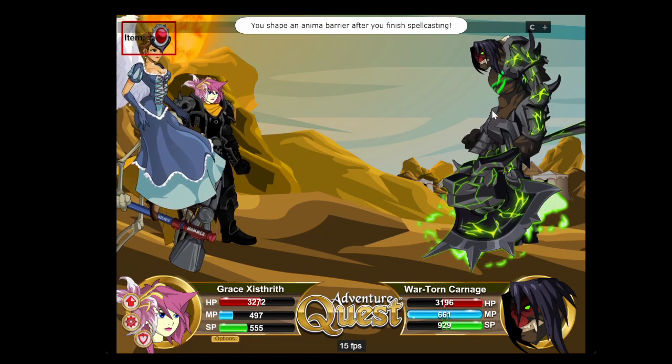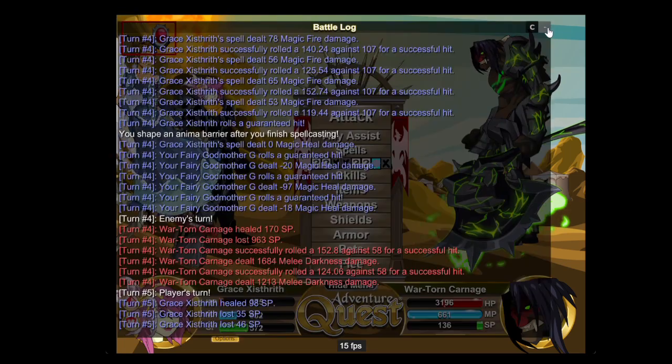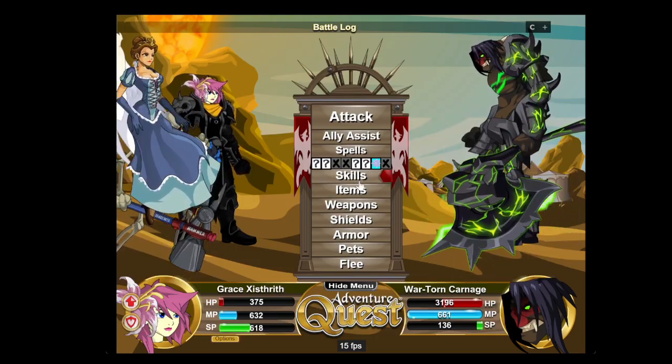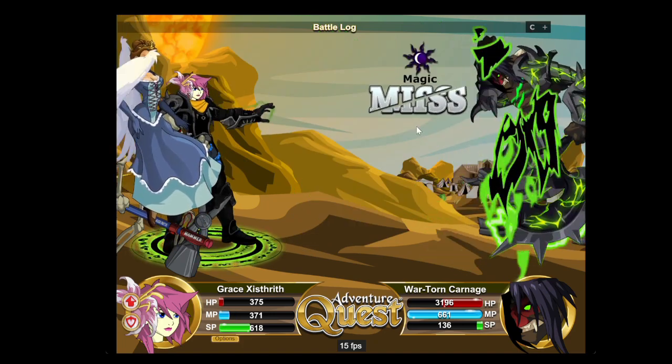That was a basic attack. 1600 basic attack. Is that 3k? 3k through the defensive misc. And for the last turn, let's... oh, I don't have enough mana. Oh well. We'll use Grasp Essence or Precise Haunting. Why not?